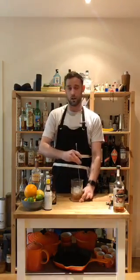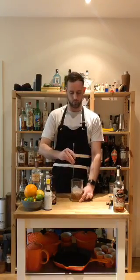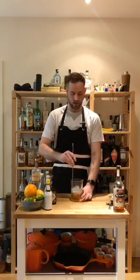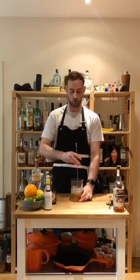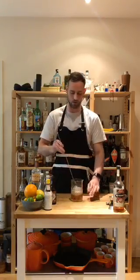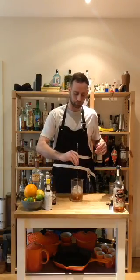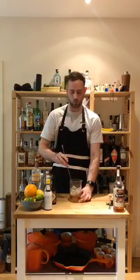With this being very dry ice and a very boozy drink, it will need quite a lot of dilution. If the drink is too boozy, we call that a bit too hot, we can just keep stirring down. But it's important to remember you can never remove dilution, so check early and check often. So what I'm going to do now is just dash a small amount of that. That's pretty much there. That's close enough that I can just leave this for one moment while I grab a glass.